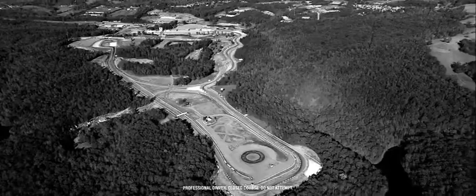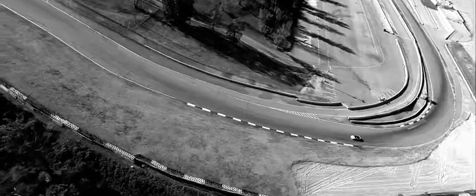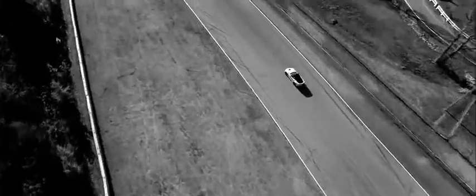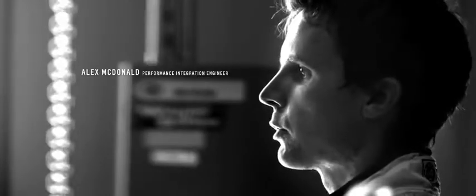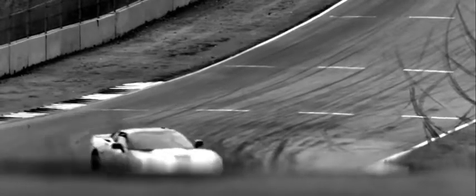Race inspired. That's what manufacturers say when they want to try to make a connection between a race car and a street car. Ours is the actual race technology brought from the track to the street. This car is a new level of electronic integration. You don't feel like you're trying to drive the car. You feel like the car is doing exactly what you want it to do. You can have the car you want when you want it.